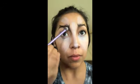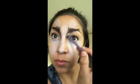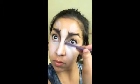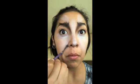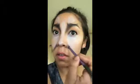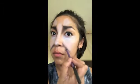Next, you're going to take a fluffy brush again and dip it in a little bit of black eyeshadow and just enhance that deep part of the eyebrow. You want to make sure everything is nice and blended out. Just keep fluffing it until you don't see any harsh edges. You want to bring it down further into the nose contour. You're going to also want to create the shadows around the nose. This will help you kind of even out before you draw the harsh lines.